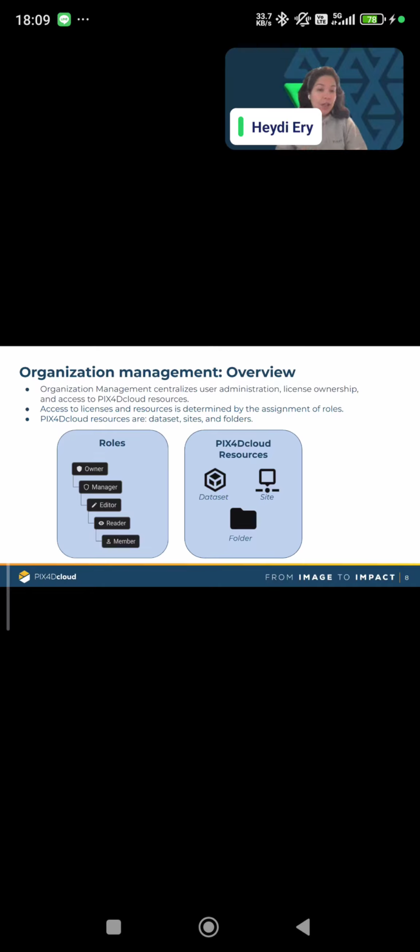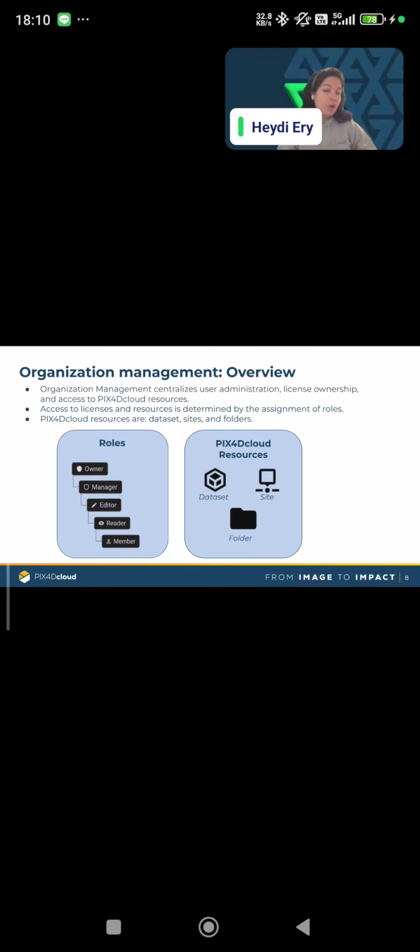Then a manager. You can have smaller users, like, for example, editor, who may be the person who can always process, go in the field, capture, and so on. The person who is going to produce the outputs and so on. So for this, editor is great. And you may have some stakeholders with whom you would like to share your results, for discussing the results, the improvement of your work, or the results for their own businesses, by a temporary reader or permanent reader, depending on how long the project may take.